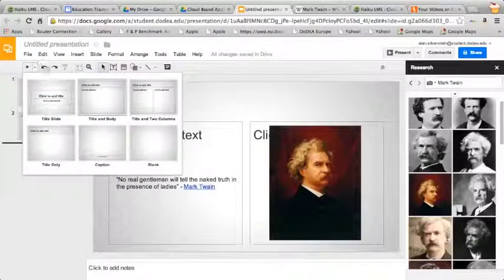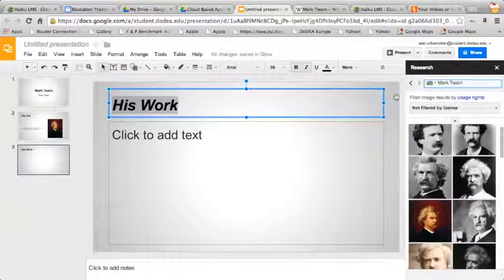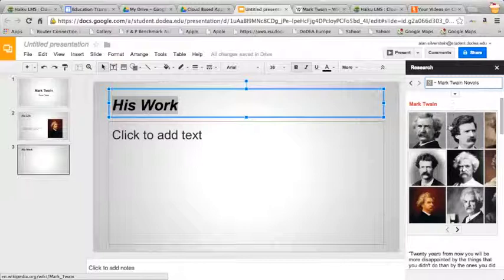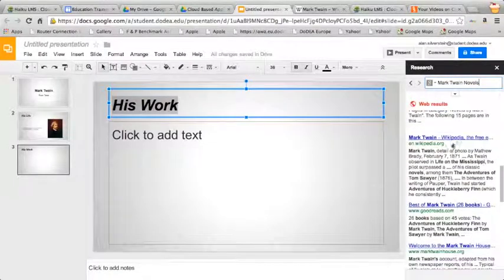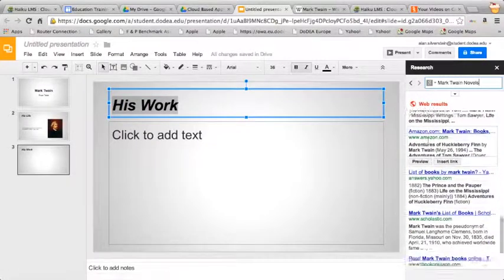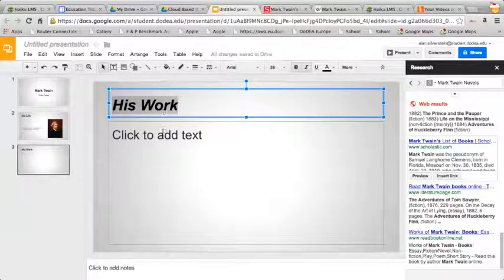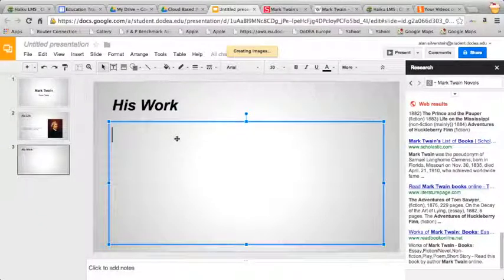We'll add one more slide here. And let's go back to everything. And let's find, here's the complete novels. I'm just copying some things here. Let's just grab that. So I'm going to hit copy, go back to my presentation, paste that in.